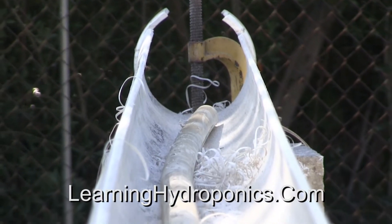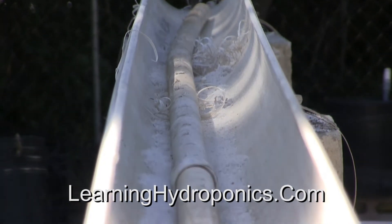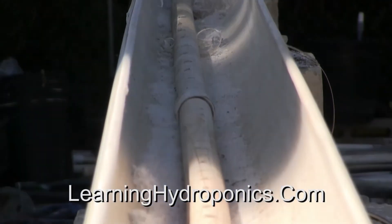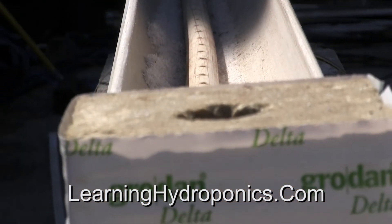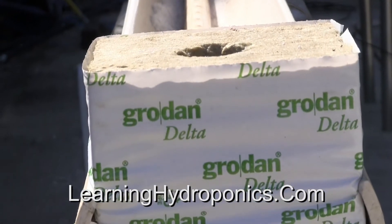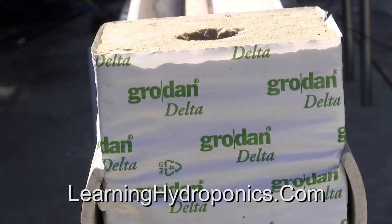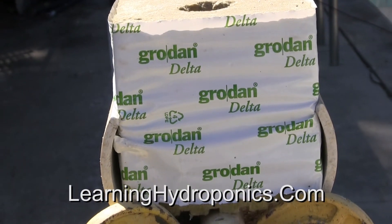My past associate can now use this hydroponic tube for an assembly line of rock wool blocks growing plants. His Porsche is now two years old — he told me he wants a new model. I hope he is successful. I will try this method also for vegetables. Different products, different media, same technique.